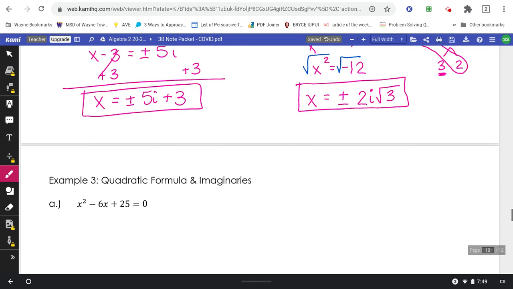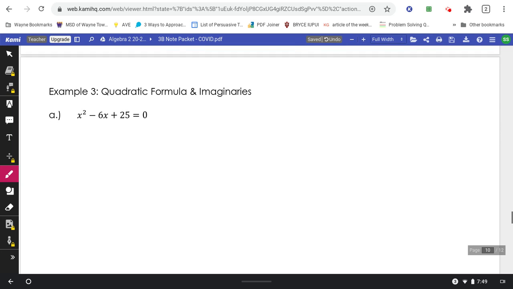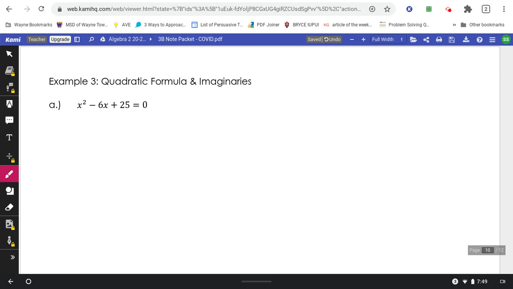We're going to practice 2 quadratic formula problems. These, again, work the same way as the regular quadratic formula problems. They just will have a negative underneath the square root. In order to do the quadratic formula, let's go ahead and write it out over here so we have it. x equals negative b plus and minus the square root of b squared minus 4 times a times c, all divided by 2a.